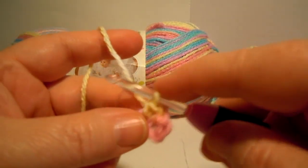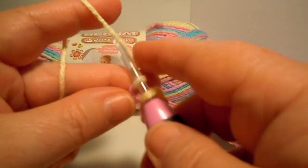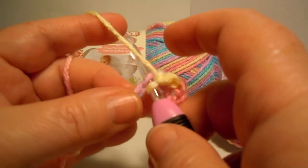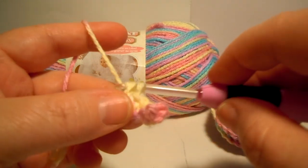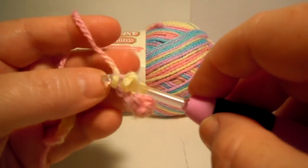One, do the next one, 2, next one, 3, and go to the next one, 4.